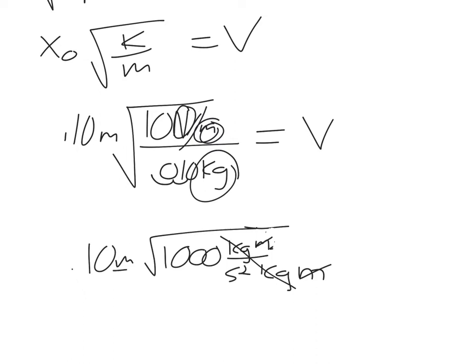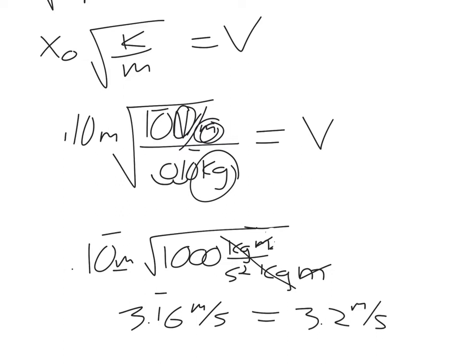Okay, let's do this in the calculator. 0.1 times the square root of 1,000 equals 3.16. 3.16 meters per second is how fast that toy gun launches that ball, which is, it's a toy gun. That's probably about right. Oh, and this is a 2 sig fig problem, so this is going to get rounded to 3.2 meters per second. 2 sig figs. Tens, all tens.